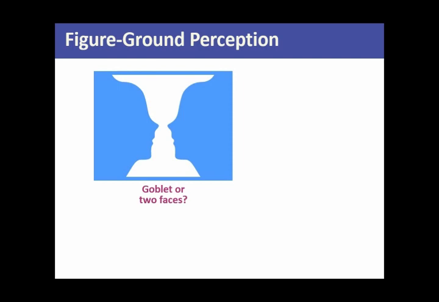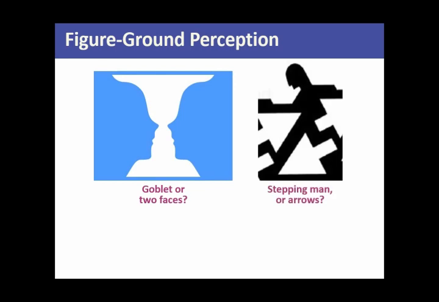Now, the interesting thing about figure-ground perception is that you can see that there's a vase. You can see that there are two faces. But you can't really have a vase and two faces simultaneously. Your brain kind of hops back and forth between vase or faces, vase or faces. Something has to be the figure and something has to be the ground. And while it's true that your brain can really quickly hop between the two alternatives, something has to be the figure for the moment and something has to be the ground for the moment.